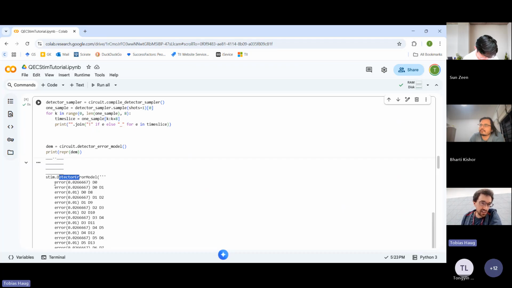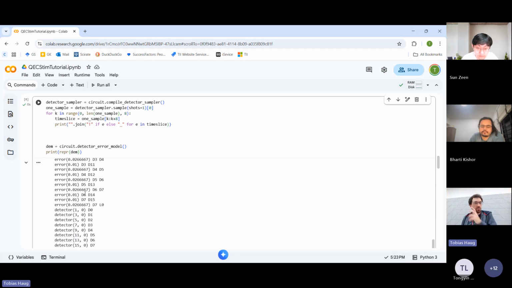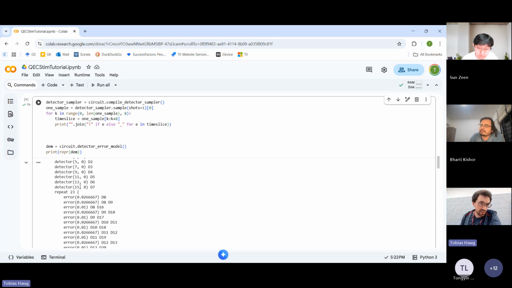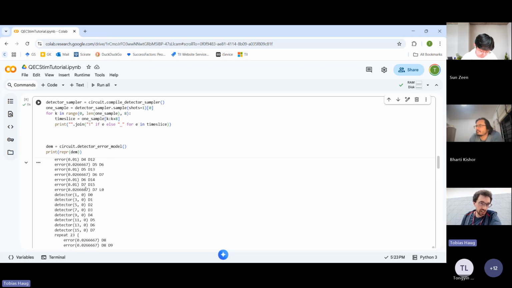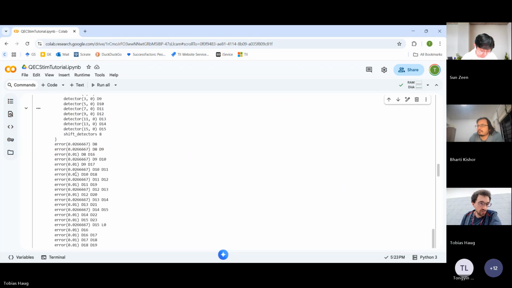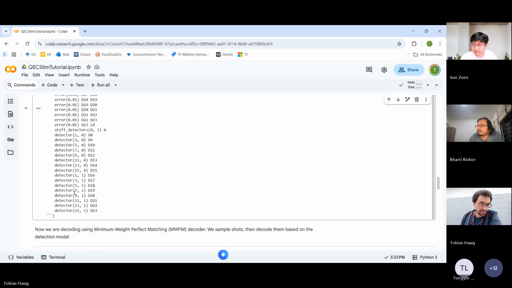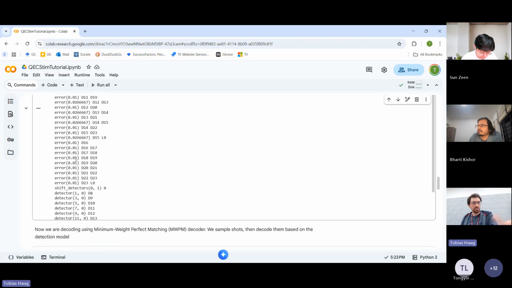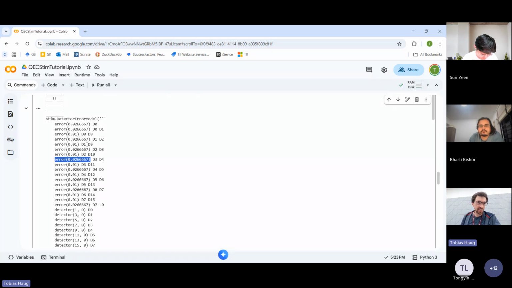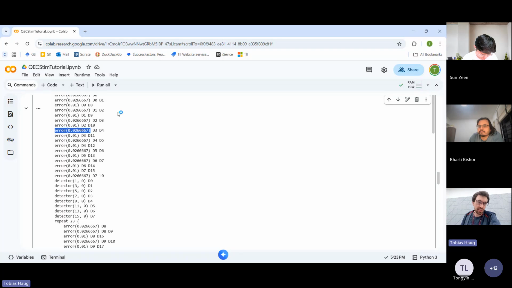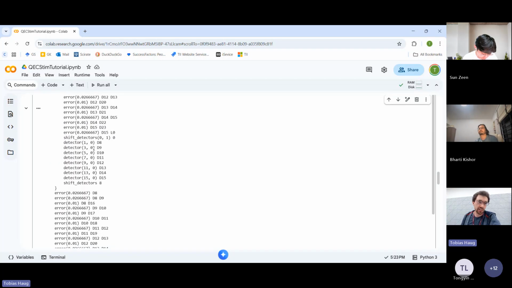It simply says, for each error, which detector has been triggered. So it connects errors with detectors, and you can show this is equivalent to some parity check matrix. It writes down how each error affects each particular detector and flips which physical operations and so forth. And this is the thing you need for decoding. If you want to run a quantum experiment or a numerical experiment, you need this to help you with the decoding, because that is the information you need for maximum likelihood decoding.